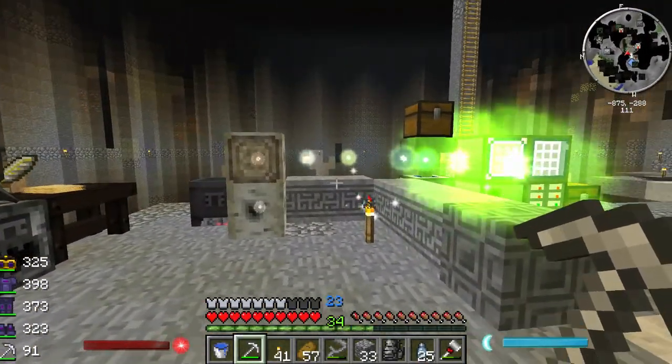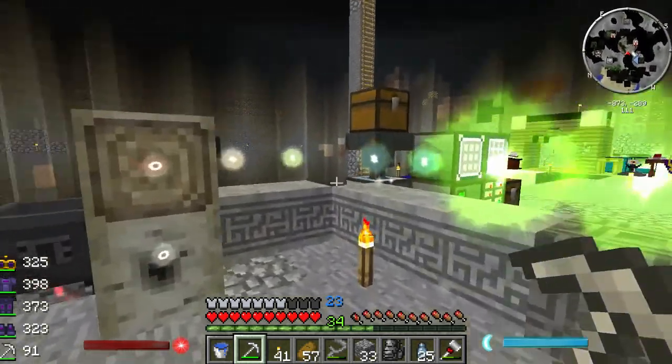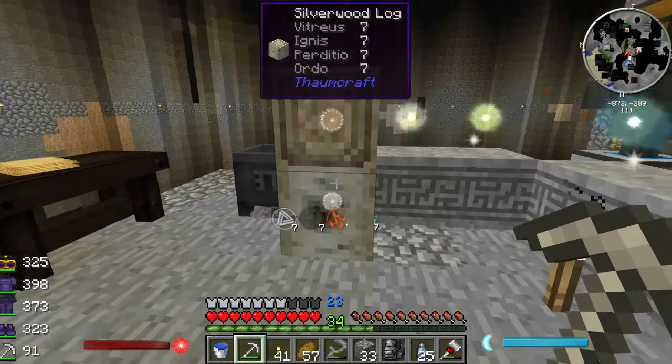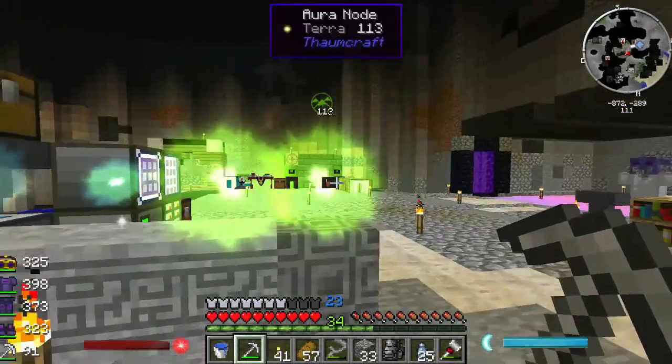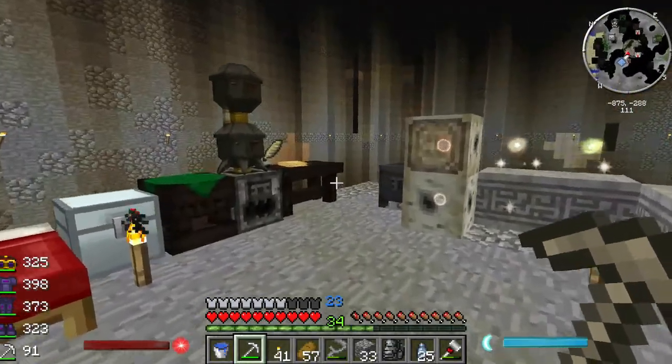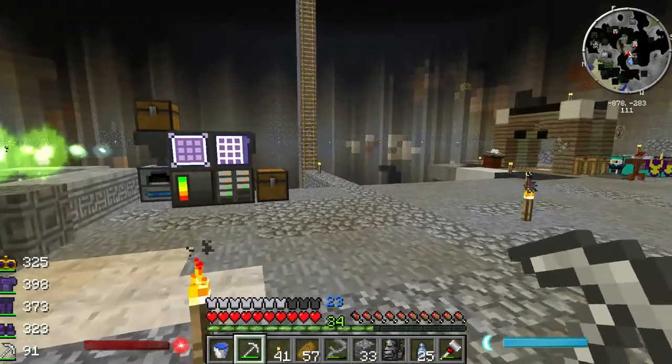You can probably see all this as well. I don't know if this was here last episode, but I've got a whole bunch of aura nodes from Thaumcraft. I've got a couple of them from the Silverwood logs, and then the rest I've just found about in the world, because I've been doing a whole bunch of research and stuff off camera, getting a few things made up.